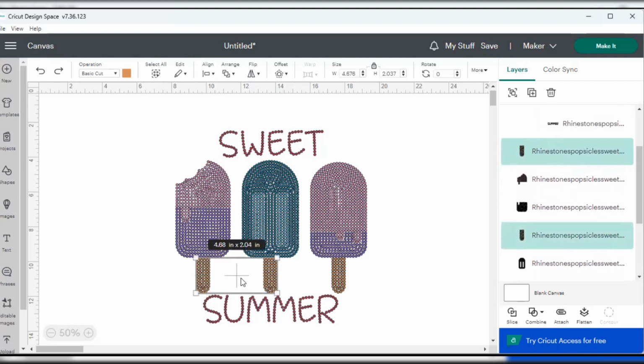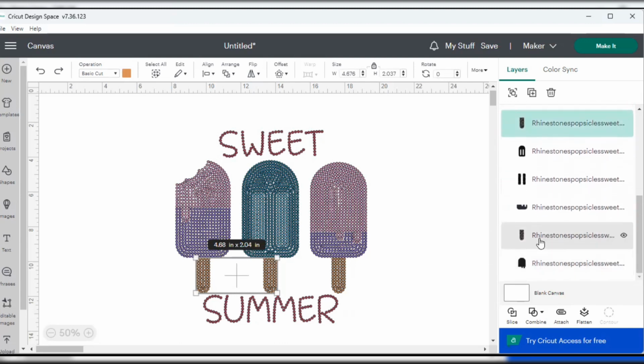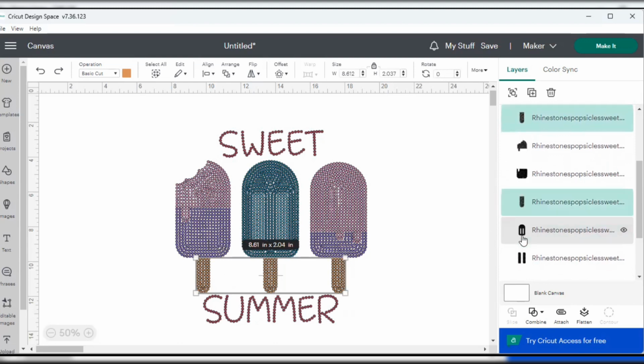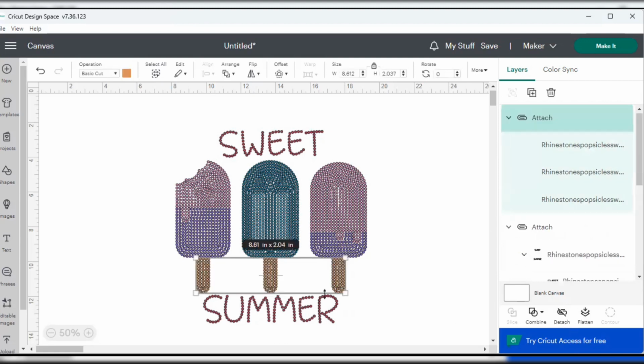And if you notice here on the screen, it has both together now. Now I need to add the third one. Let's look for the third one. Right here. So I'm gonna click here and I'm gonna attach that. Now they are together. What this does for me is that when I'm ready to place these pieces, I already have the correct spacing in here, making it easier for me to place the rhinestones.